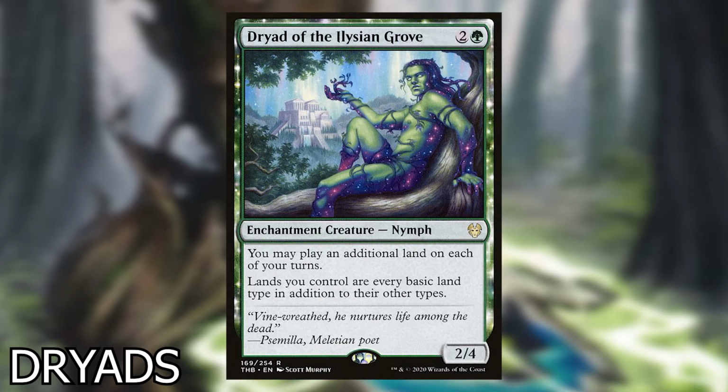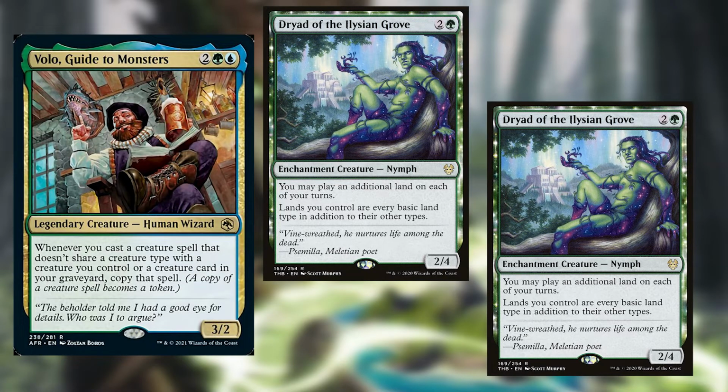It costs 1 green and 2. So if you have 2 of these out, you're going to be able to play 2 additional lands on each of your turns, which is just a fantastic way of ripping out all of your land drops, which I think is fantastic.